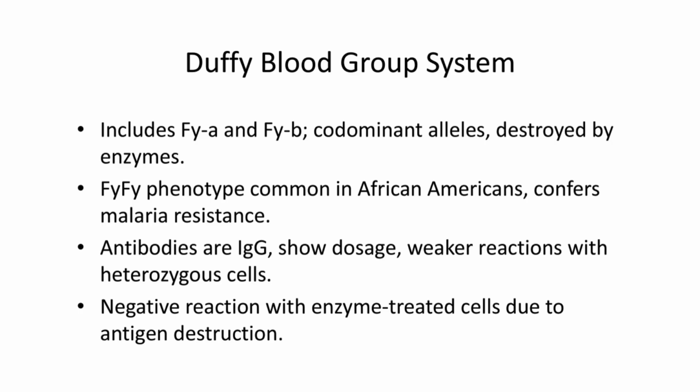When performing antigen typing, individuals who are FYA positive, FYB negative and of Caucasian descent are typically homozygous for FYA, meaning they inherited the FYA antigen from both parents. Individuals with the same phenotype who are African American are more likely to be heterozygous for FYA, having inherited the antigen from only one parent. This can lead to dosage problems, where antibody reactions may be weaker or inconsistent.